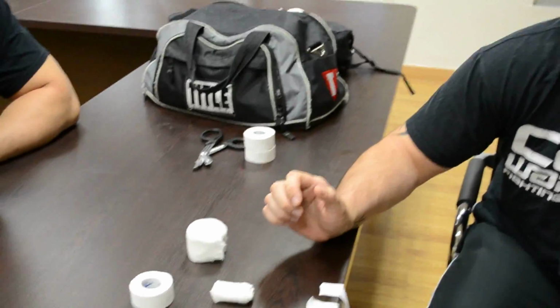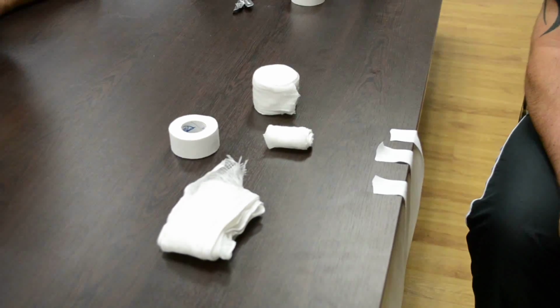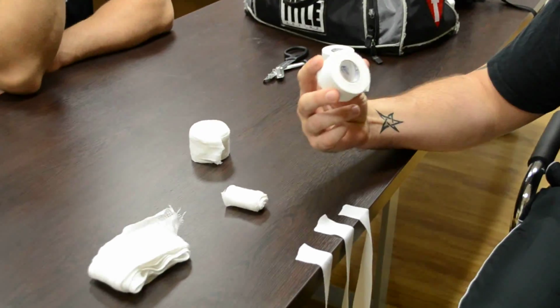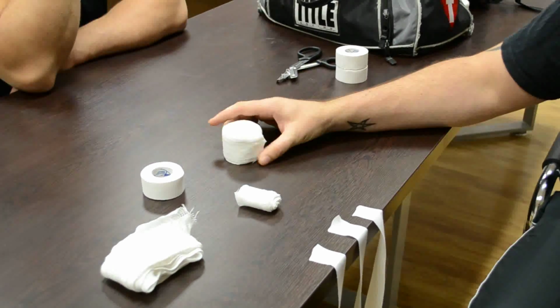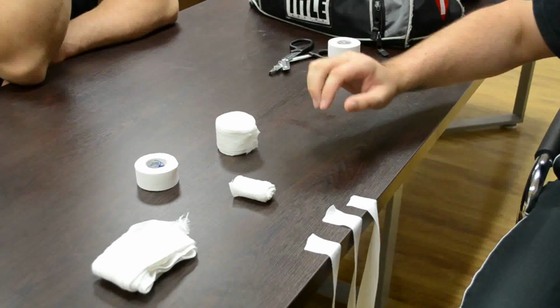Preparation is a main part of it. You need to make sure that you've got everything ready, because especially if you don't know the fighter, you want to be ready and get everything together. Okay, so we've got a basic zinc oxide tape. We've got a 10-yard by 2-inch gauze roll, and I'm going to go through the pads and how to make them in a second.